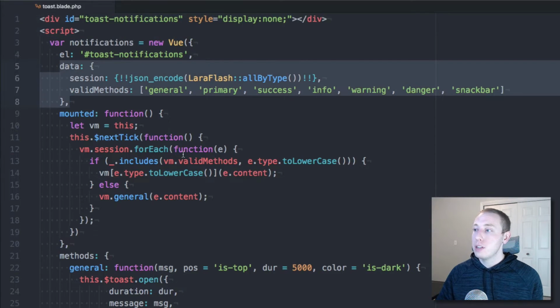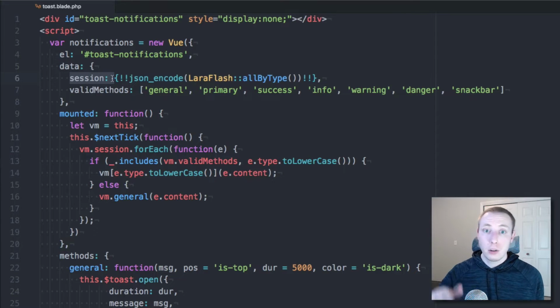Now inside of here, we have our data objects. We have first our session, which is everything in this current session or request, all of the LaraFlash notifications for this request. So we have LaraFlash all by type. What this means is it gets all of the notifications that LaraFlash has in this request, and it sorts them by type.